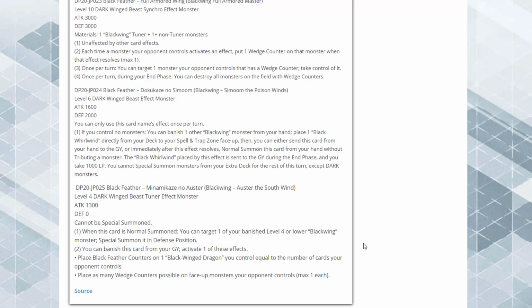But it's the second effect of this card that I really love, because from this effect, you can banish this card from your graveyard, and then you can either get a ton of black feather counters on your side of the field, or a bunch of wedge counters. And I mean, this can really help you out, because with Blackwings, they actually do use two different forms of counters. With Blackwing Dragon, you want black feather counters, which then if you're giving a bunch of counters to Blackwing Dragon, you can do a ton of damage to your opponent.